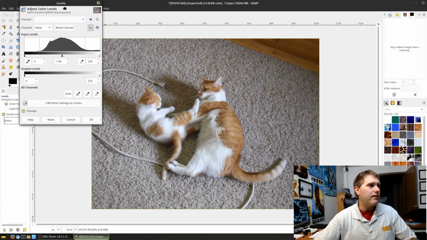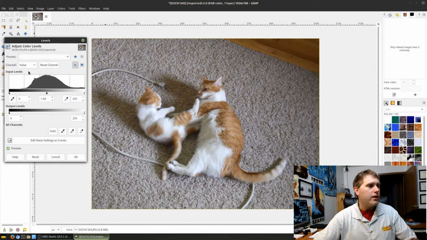Now your levels here, if you're taking a lot of photography, your levels is a really good tool to learn how to use, because it will kind of do some fine overall image adjustment. You'll see the types of things you can do, so you can make certain features stand out. Like this image here looks a whole lot better than our original, which I'll show you by deselecting the preview. See how this one's a little bit more bland? This tool here will make colors come alive and be a little bit more vivid.